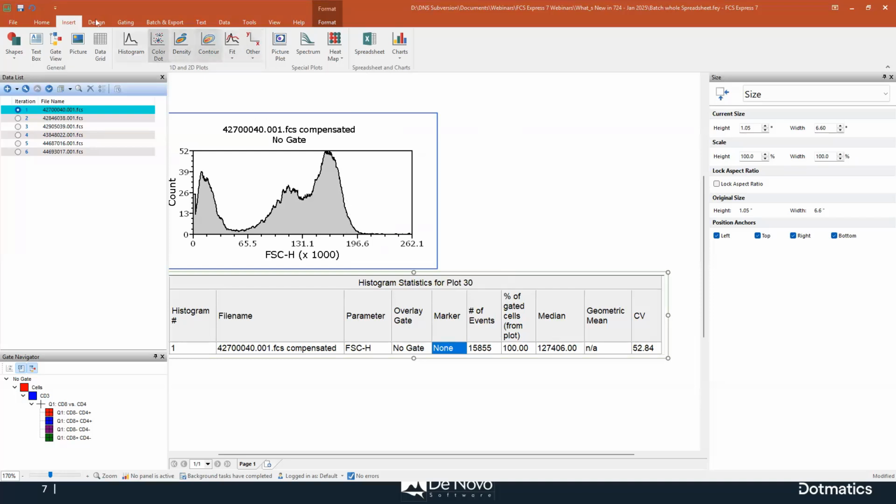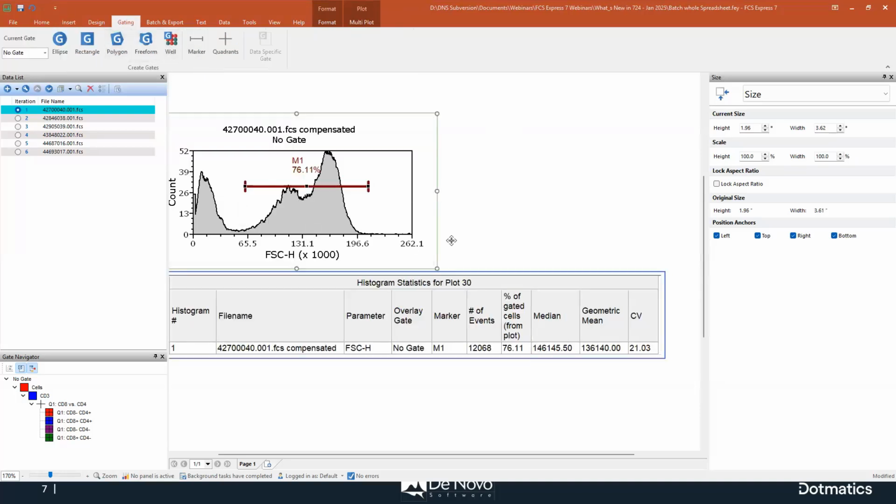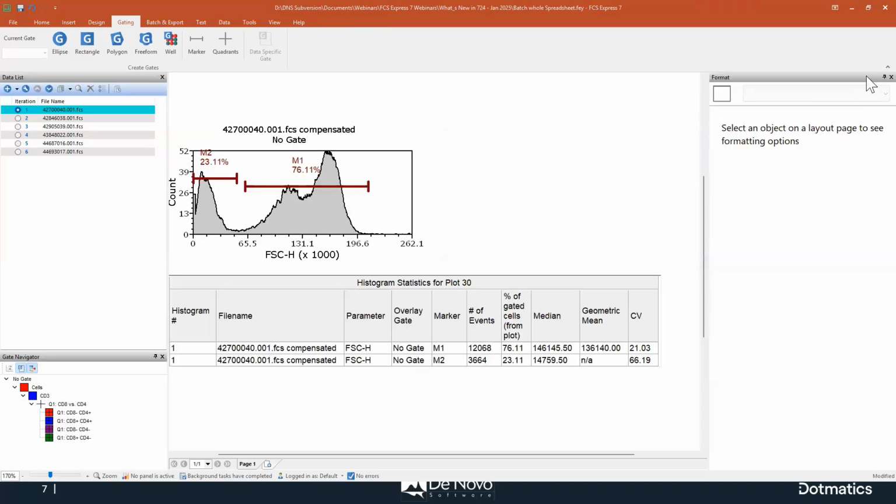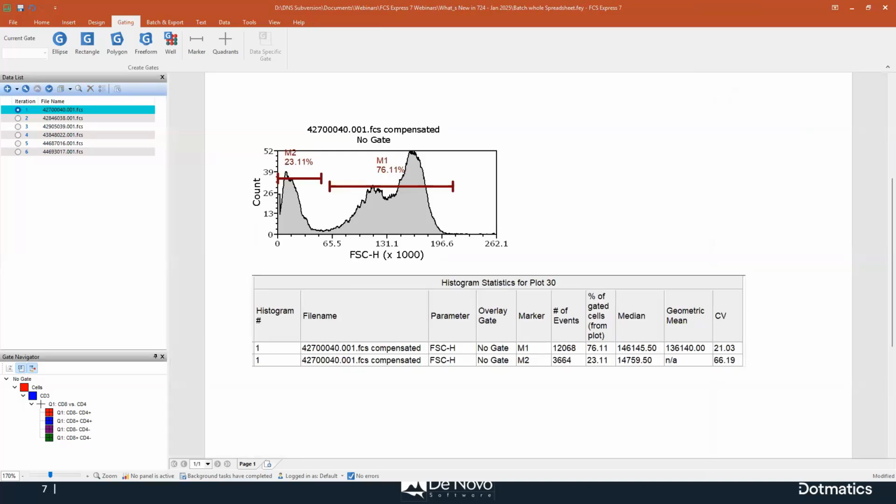So this column is very useful because now if I just add a marker, the name of the marker will be added here, will be visible. And if I add another marker, then I will see it. Without this column, it was quite hard to clearly see which marker was referring to each line. And of course, you could activate it manually, but in this case, it's all done.